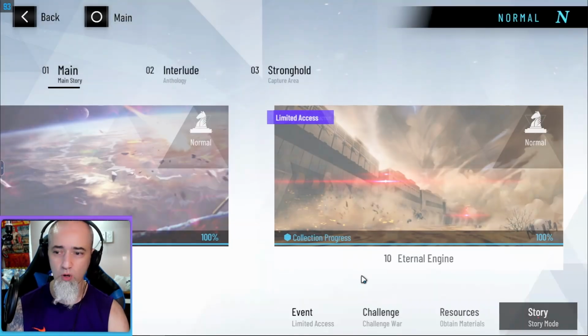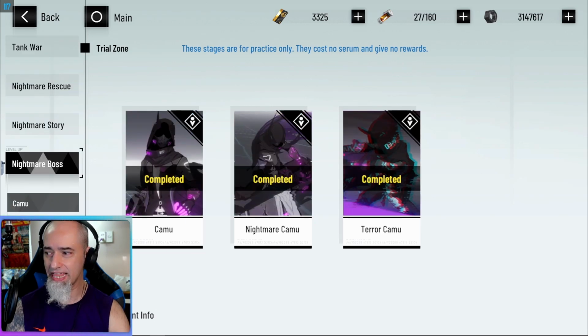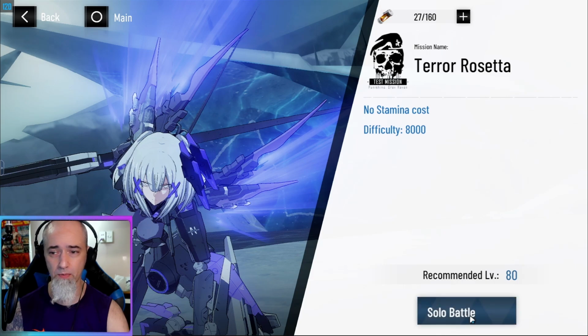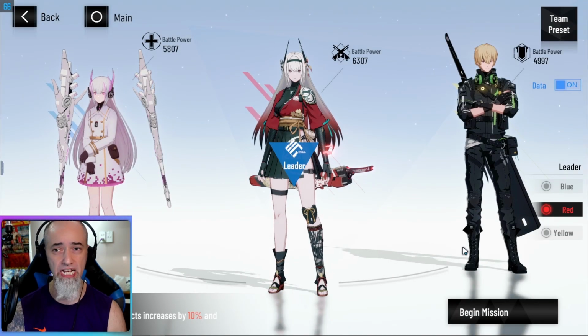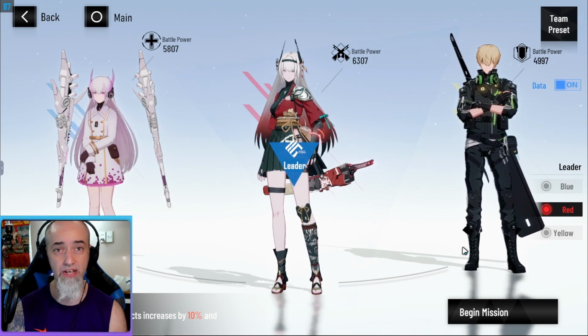But against Rosetta, this is going to be the 8,000 BP Rosetta, right? So this is the most difficult one that we have available. And we're going to be using two different teams. The reason for that is, this is the team that I used the first time, right? I tried this team to see if I could get it done.